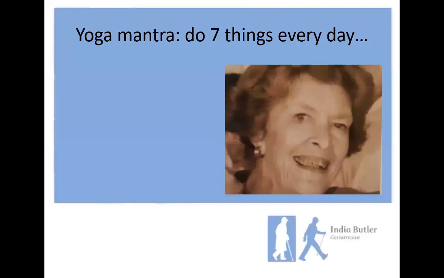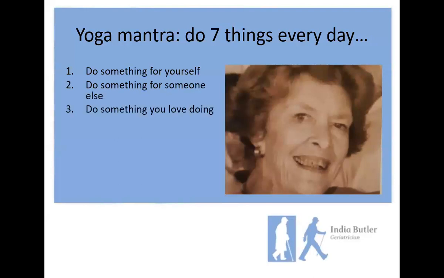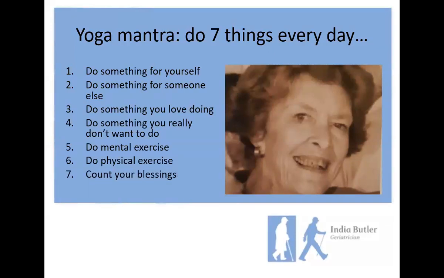So this is my own granny who was before her time, because her mantra, she used to do yoga. That was the yoga theme of the talk. Her mantra was actually all these things that now we've found to be true with studies. So you have to do all of these things every day. Do something for yourself. Do something for someone else. Do something you love doing. Do something you really don't want to do. Colonoscopy. Do mental exercise. Do physical exercise. And then count your blessings. And that was her rule.